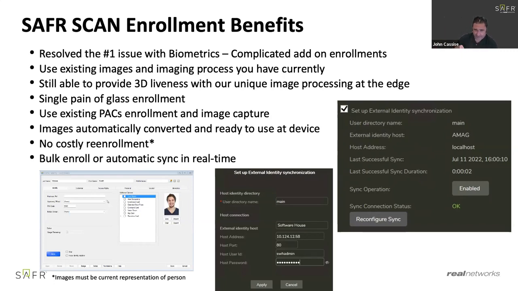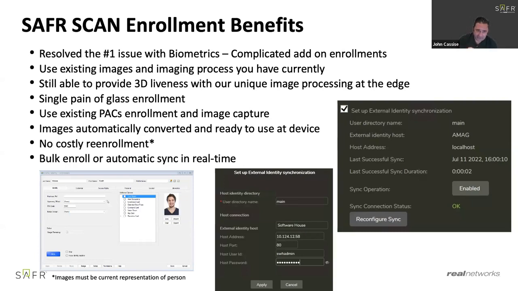So it's sort of that single pane of glass approach. We really don't change the enrollment process, but we're still able to achieve 3D liveness. And that has to do with the algorithm itself and how fast it operates. The sensor technology that we use can analyze both IR and RGB simultaneously, one frame right after the other. So in 200 milliseconds, we can analyze a picture, find a face, extract the face into the algorithm, and run it against the database in 200 milliseconds. So we're basically flipping between 3D liveness and that authentication process.